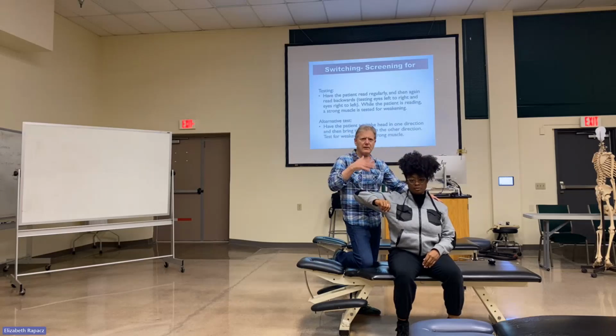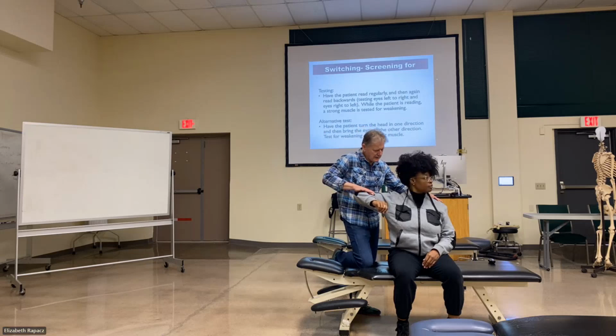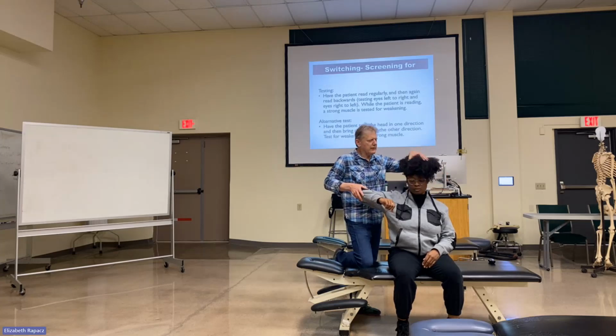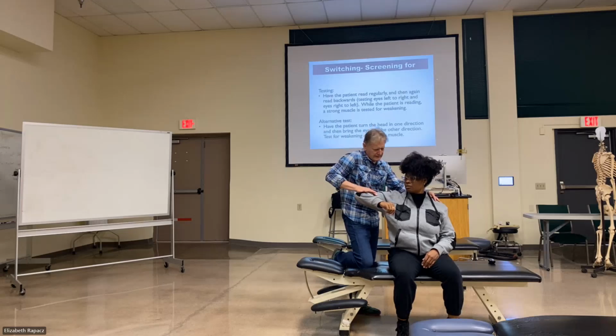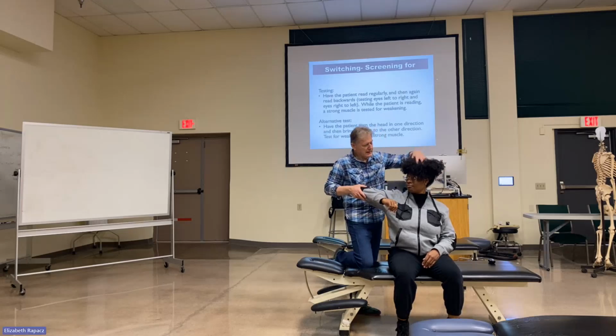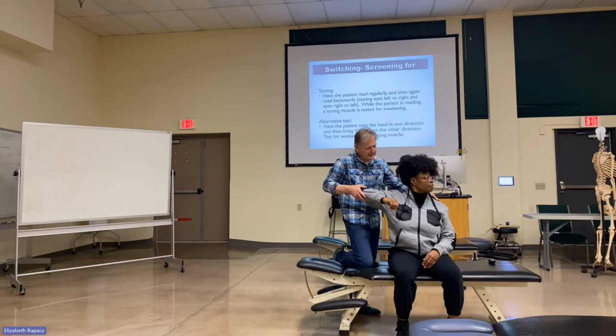Good. We won't do ocular up, but we could do that as a screen. Go ahead and turn your head all the way to the left. Turn it all the way to the right. Good. So head all the way to the right, and then eyes all the way to the left. That's pretty good. Now head to the left, eyes to the right. Yeah, she totally doesn't have that.